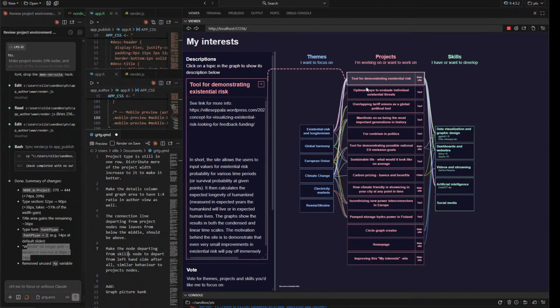Okay, let's see what else. I think it's a good approach to have as many changes as possible.